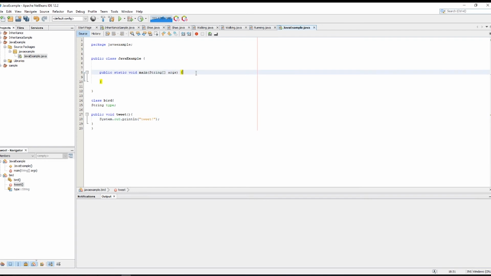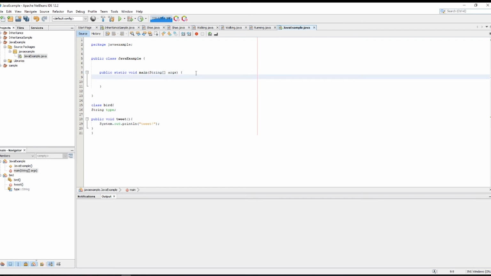Now what I'm going to do next is simply create an instance of that bird. For example, I'll have it as bird b equals new bird.